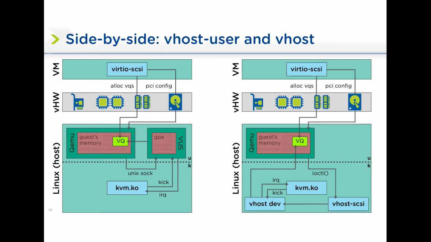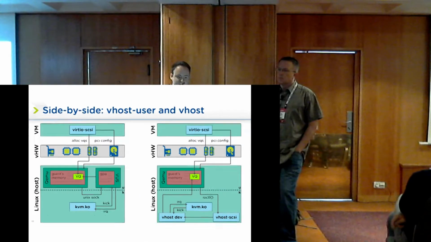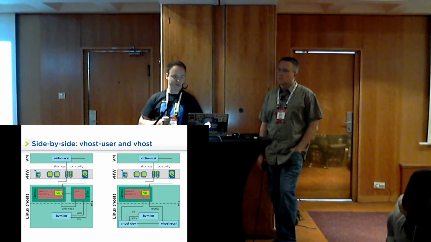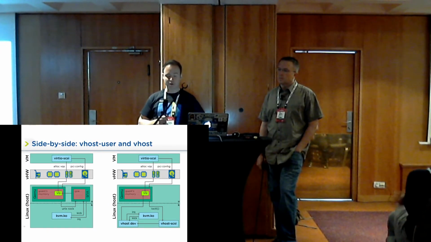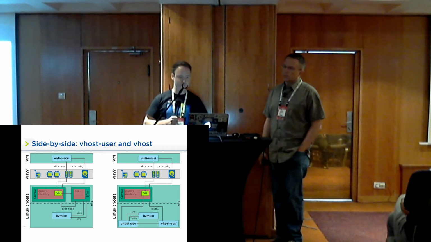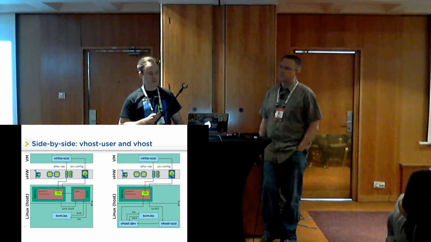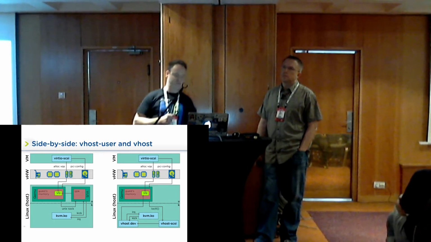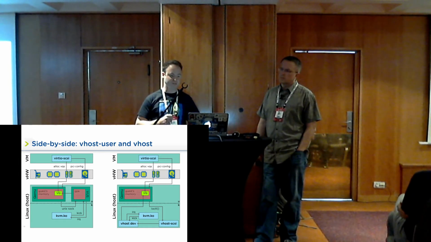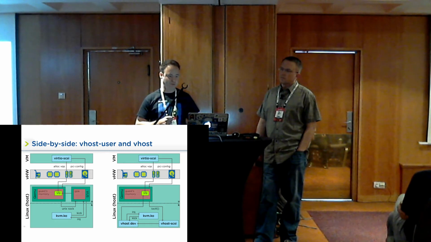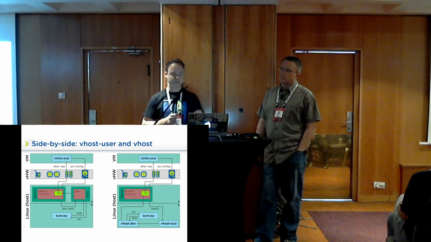So if you put what vhost-user and vhost side by side look like, at the time where you're starting your process on the VM on the left, on your left, you will already have this vhost-user-scsi application in user space there next to QEMU. In contrast with vhost-scsi, which you have on the right, and that's the module on the corner of the screen there on the kernel side.